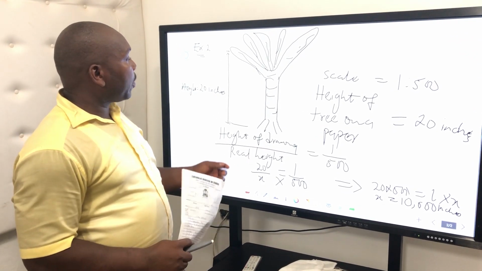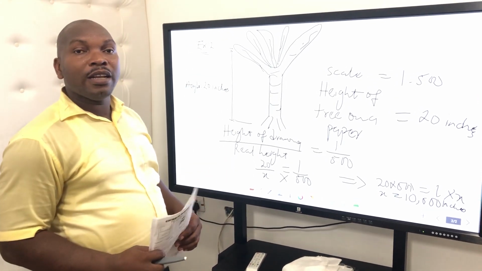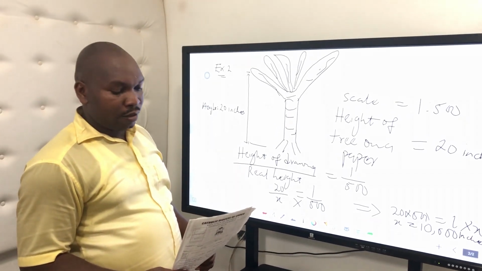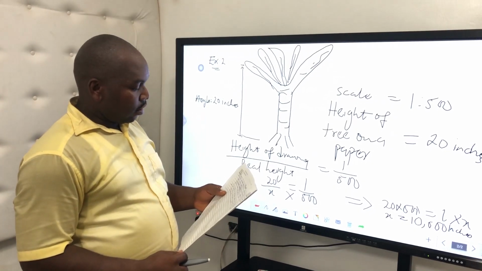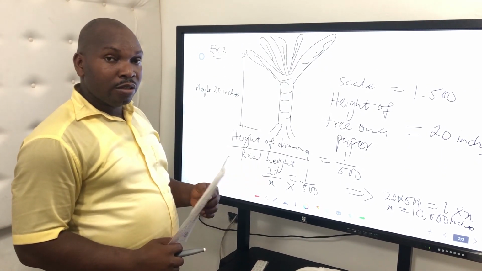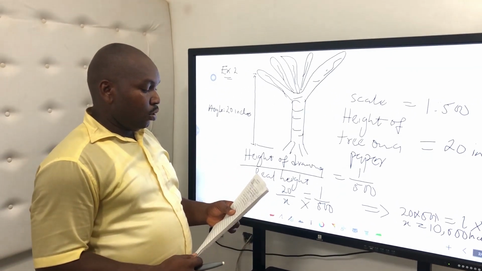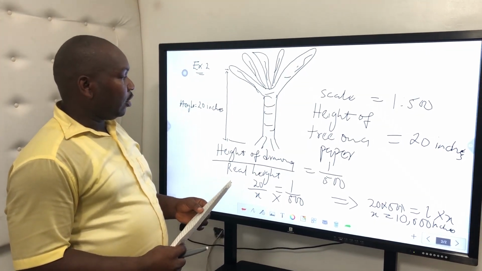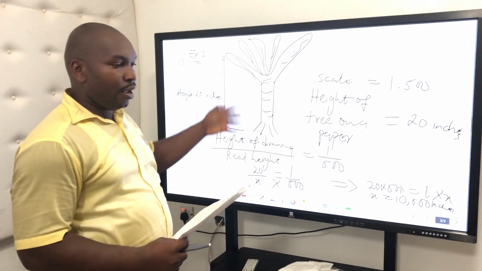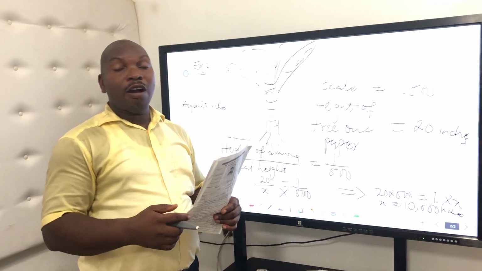So we are going to stop here. I believe with these two examples, when you are given any question on scale drawing, you'll be able to handle it. Then here are two examples you will do. It's already in the note given to you. The two examples are likely the same as given here on the board. So when you solve them, you will see they are all the same.